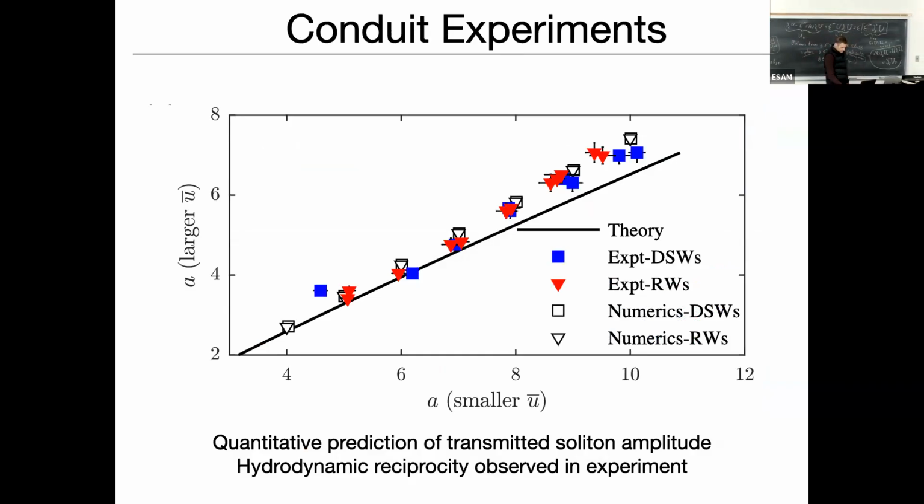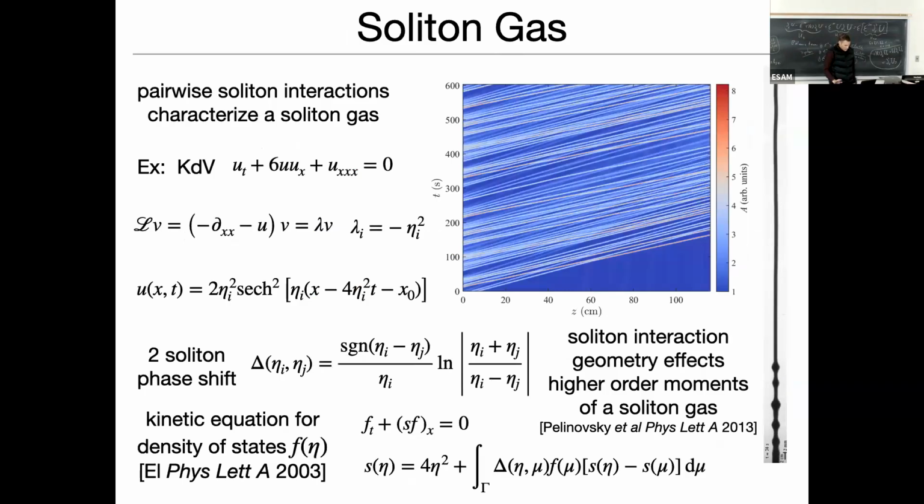I'm not going to go into details here because I want to wrap up, but I want to show the last thing, which I think will be of interest. So the KdV equation here, and we go back to our spectral problem. And if we just had an individual soliton, this would be the solution, okay, with lambda i written this way in terms of this parameter eta. Okay. And two of them experience a phase shift. The formula is given here. Okay, this is the phase shift formula.